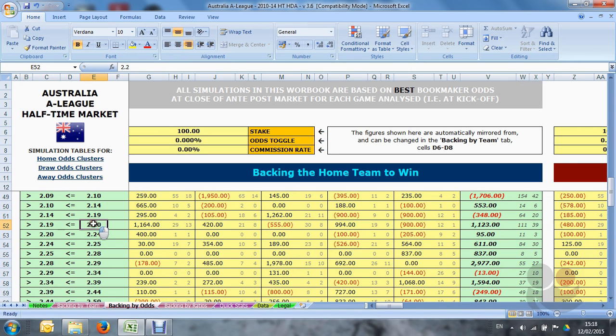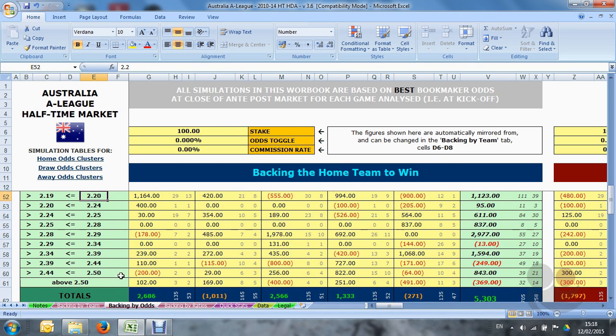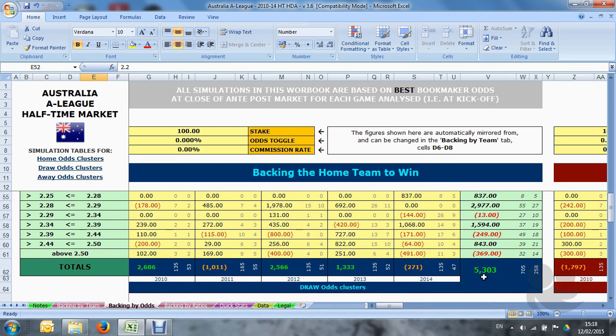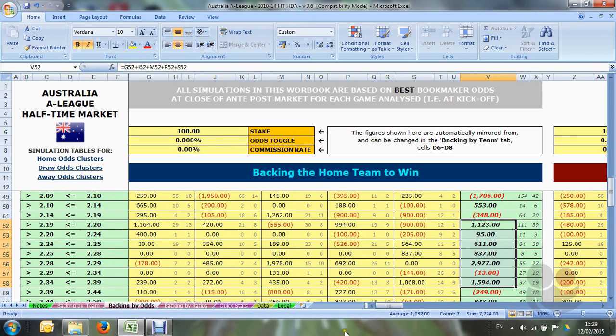So in this case, at odds of 2.2 for the draw, up to draw odds of 2.39, when backing the home team to win, we can filter out all of the other odds and all of the other matches and produce a figure which is almost 2,000 units greater than the total sum of profit in this particular bet type. What we have also achieved by filtering is an improvement on the hit rate.